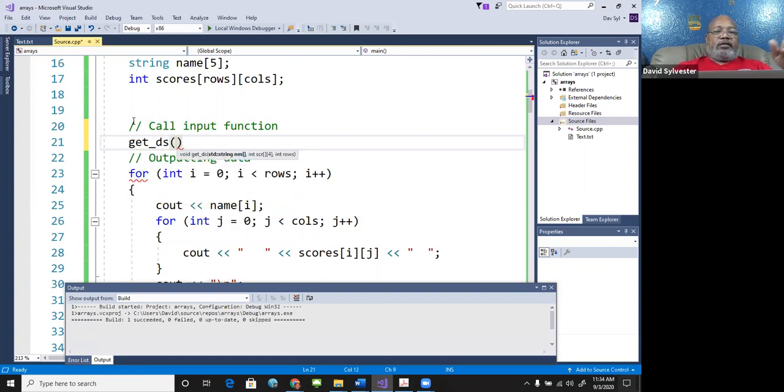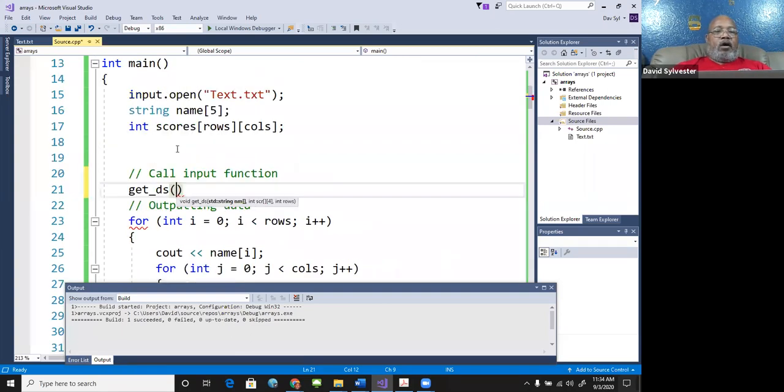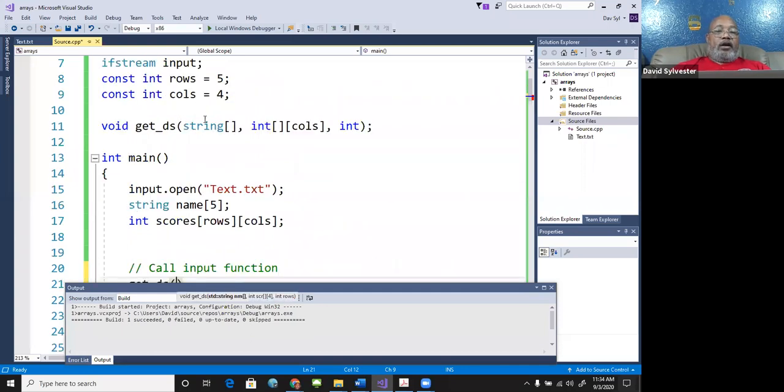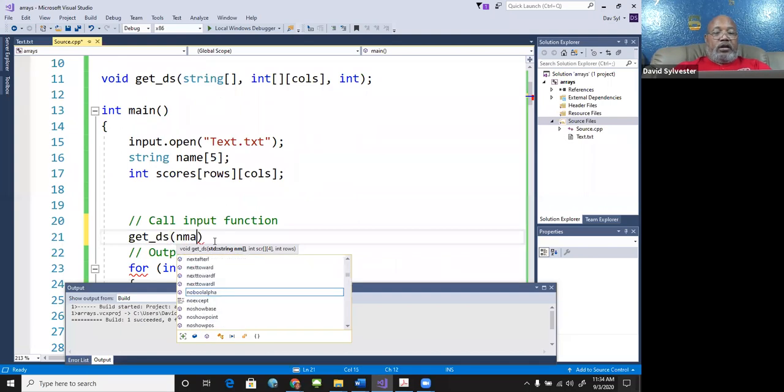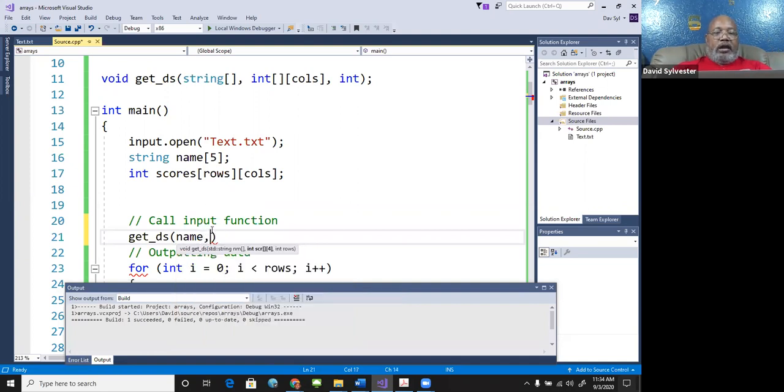Now when I'm calling it, I have to tell it the string array that I'm passing, and it's name. I'm not putting any array portion on it, just the array name. Then I'm passing scores. Then I'm passing row or rows.